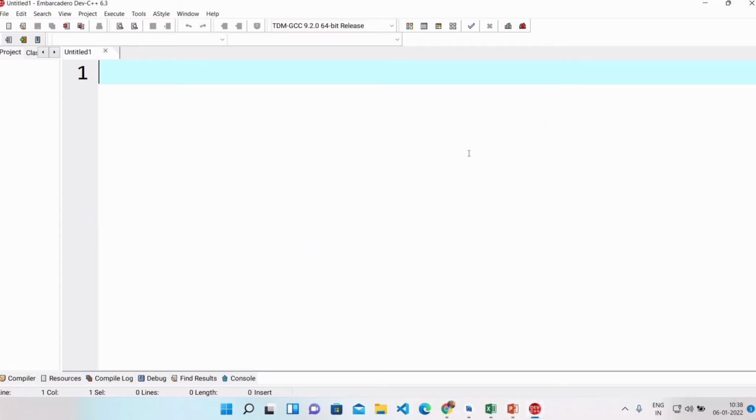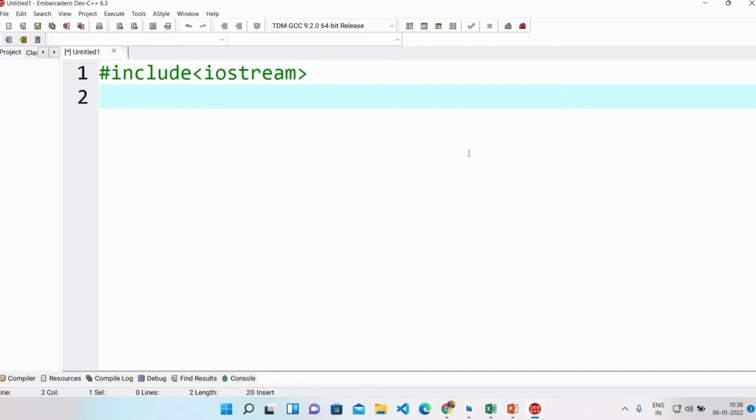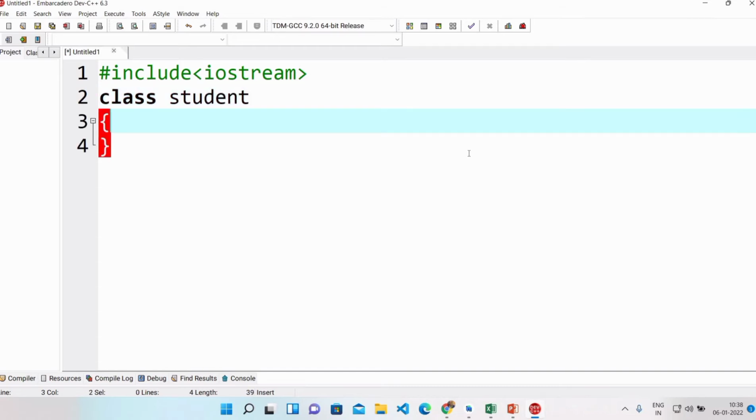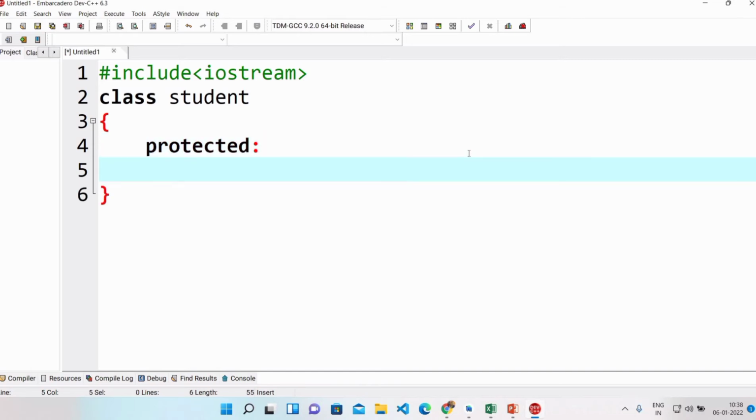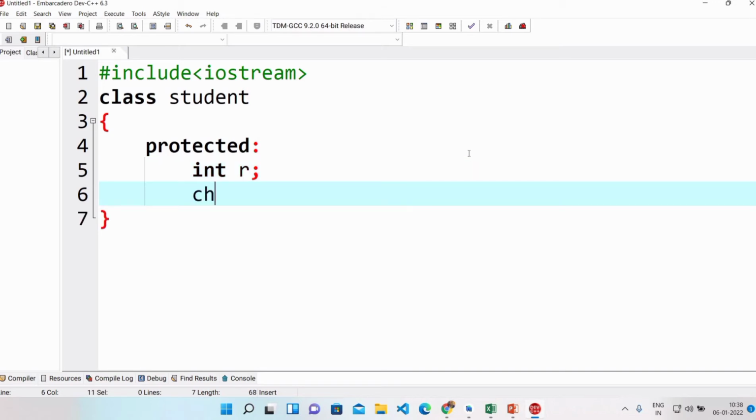Let's start with this. I'll create a class. First of all, I'll write iostream, then class student. I'll declare the roll number and name of the student, so protected modifier, integer r, and character n for the name.